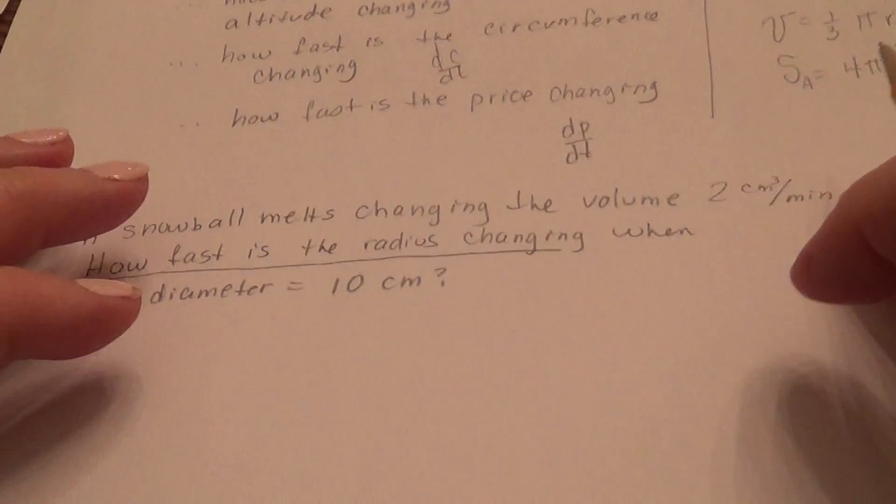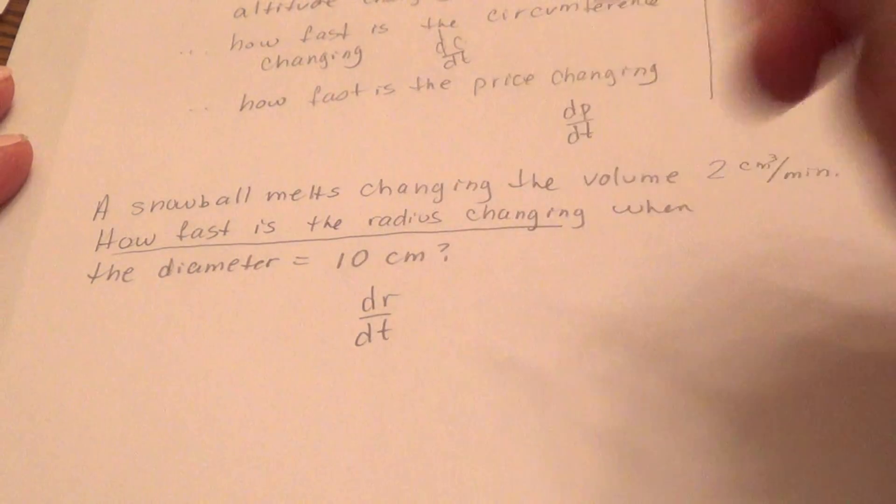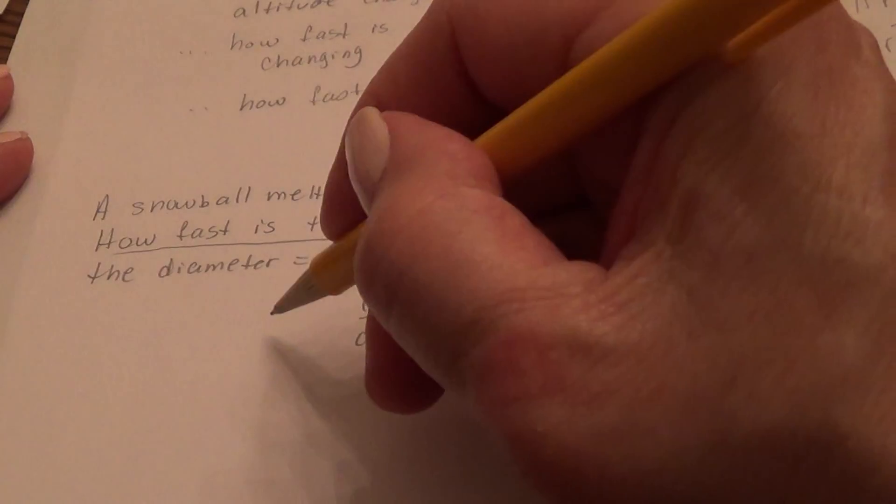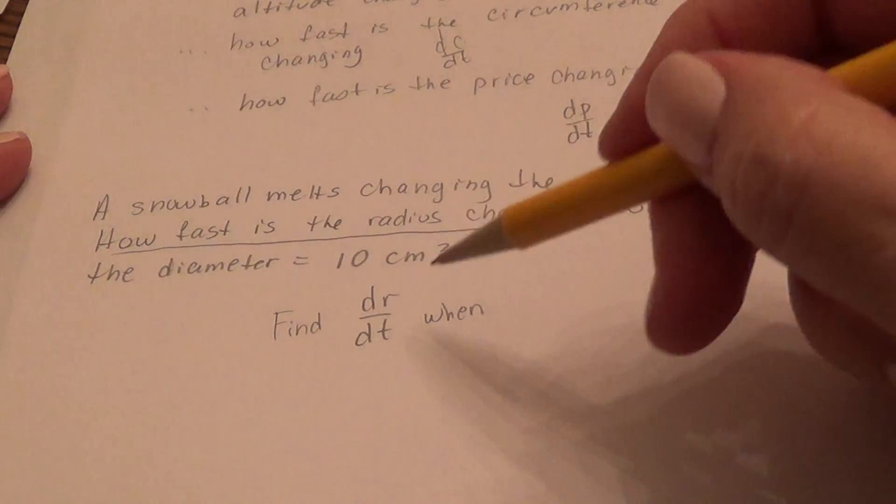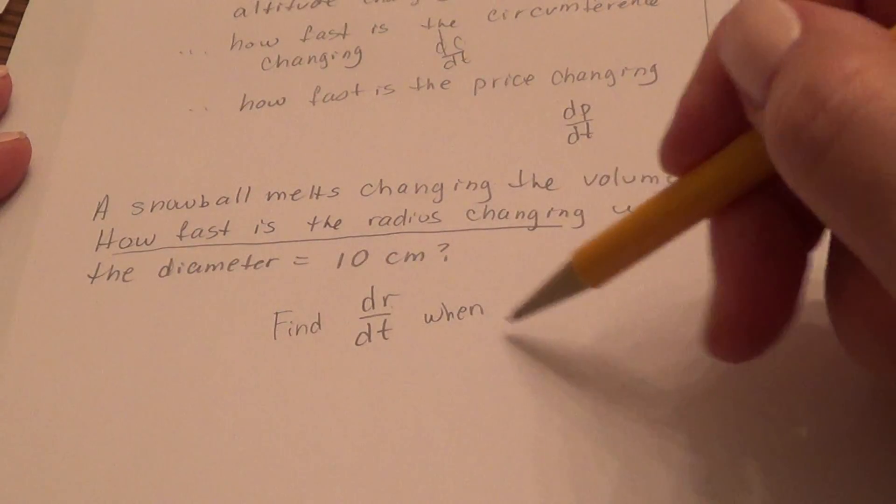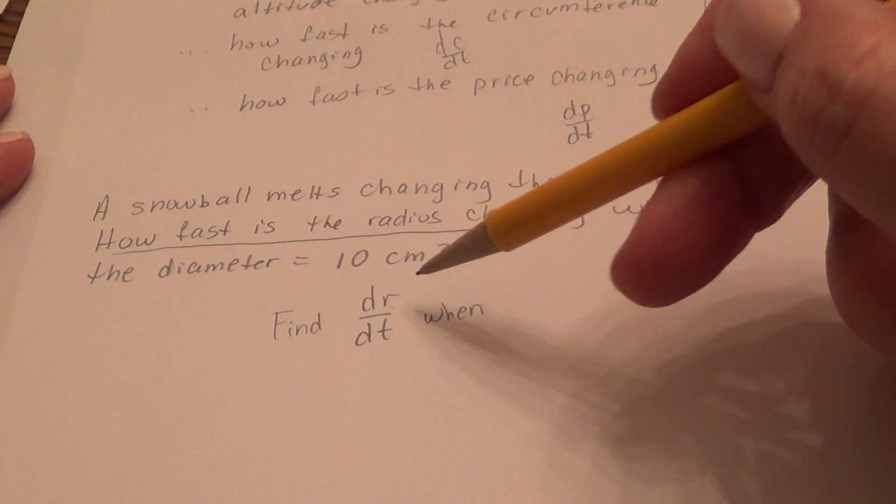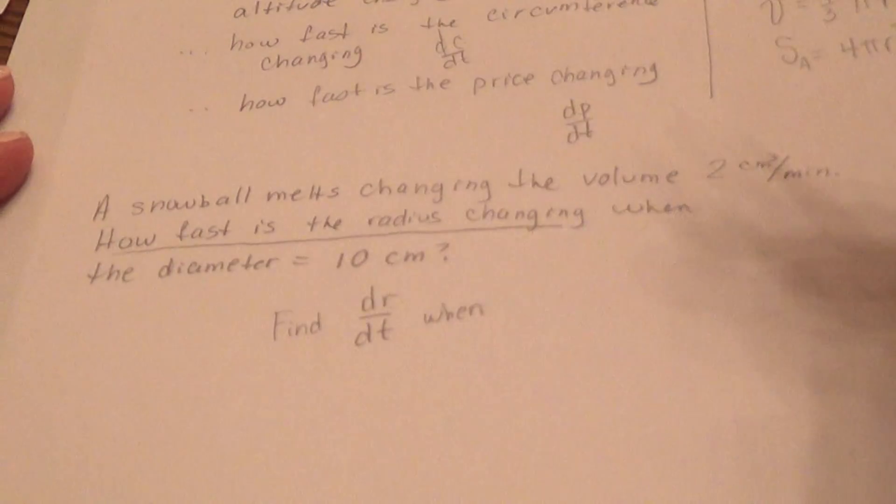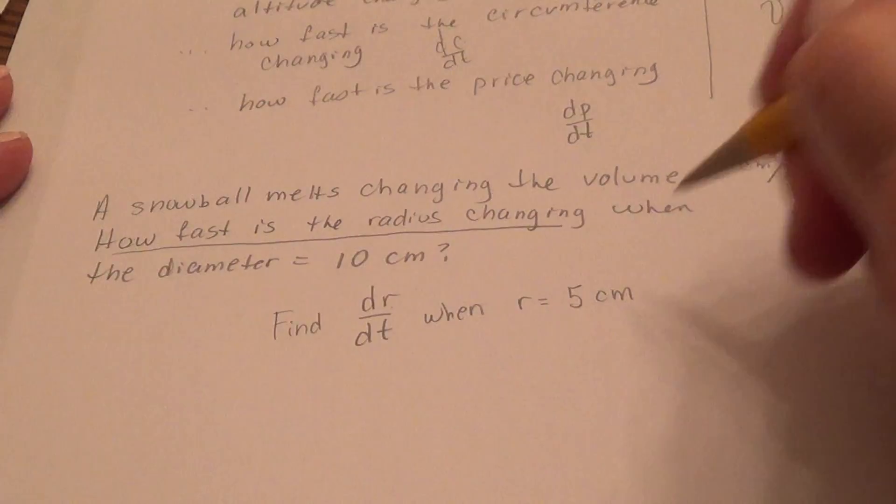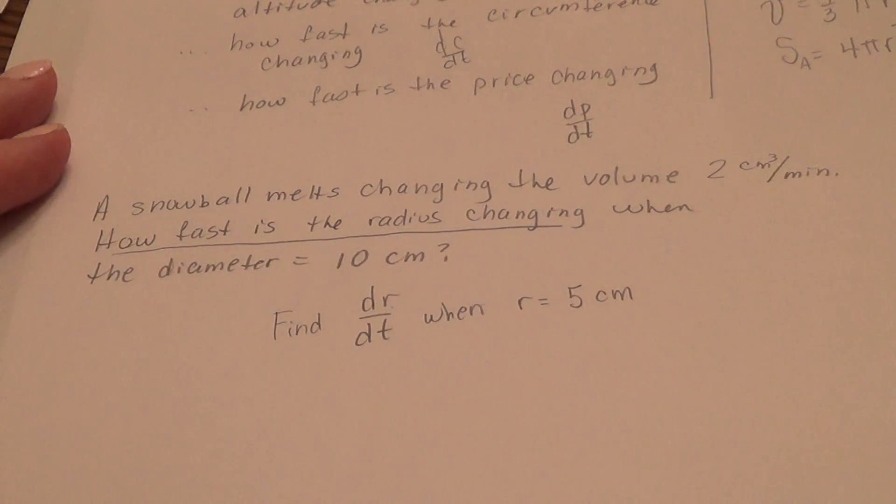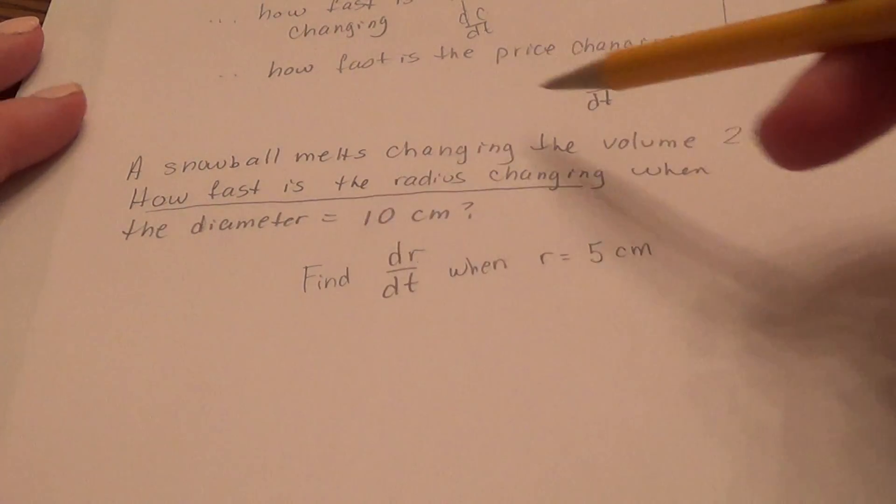From our training above, what derivative is that going to be? Well, we learned that it's going to be dr/dt, the change in radius with respect to time. So we're going to have to find that derivative when. There's always a when involved because the derivative is always different. Just like the slope of a curve is always different. So you have to know a specific spot or time where you're going to evaluate that derivative. And this is when the diameter is 10, but I'm going to rewrite that as when the radius is 5. We almost always work with radii instead of diameters.